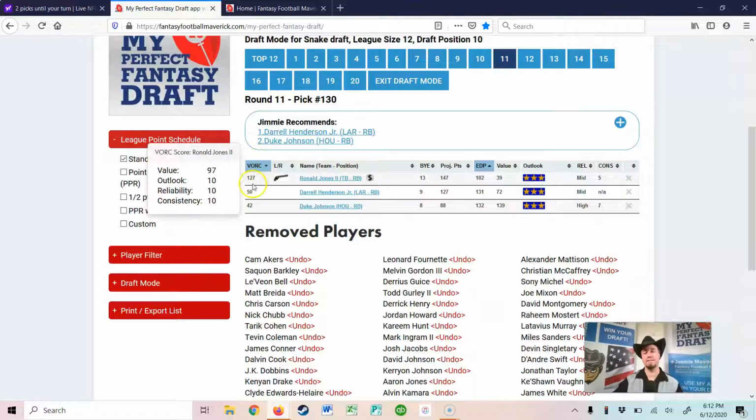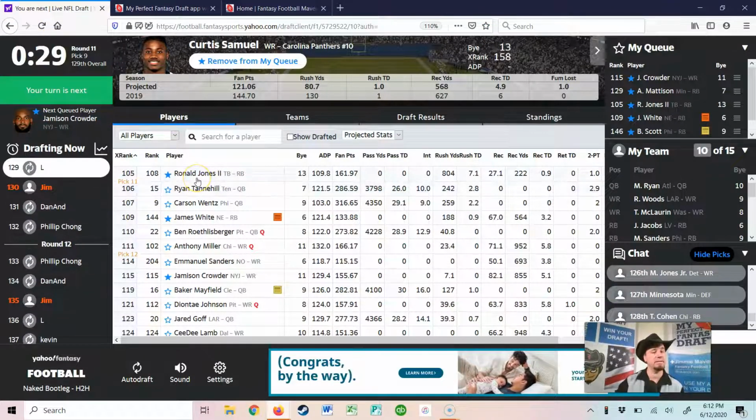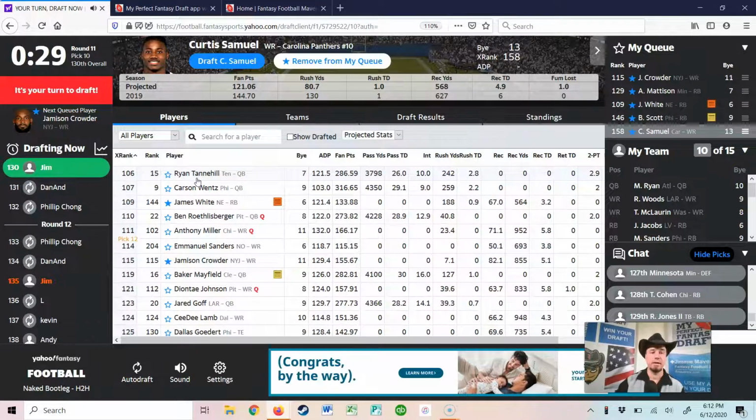127 points, because he should have been taken a couple rounds ago, but he offers amazing value in standard points leagues. Obviously there's the rookie that's also on Tampa Bay, but certainly Ronald Jones offers some amazing upside if he makes it to us, and he may make it to us. If he does, I will absolutely take him, and then we will grab a wide receiver on the next pick. And of course he got taken. Of course, right? Get my hopes up and then shatter them.